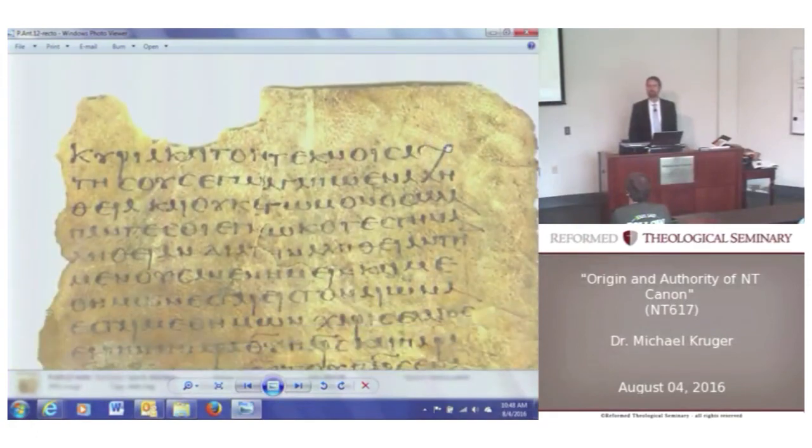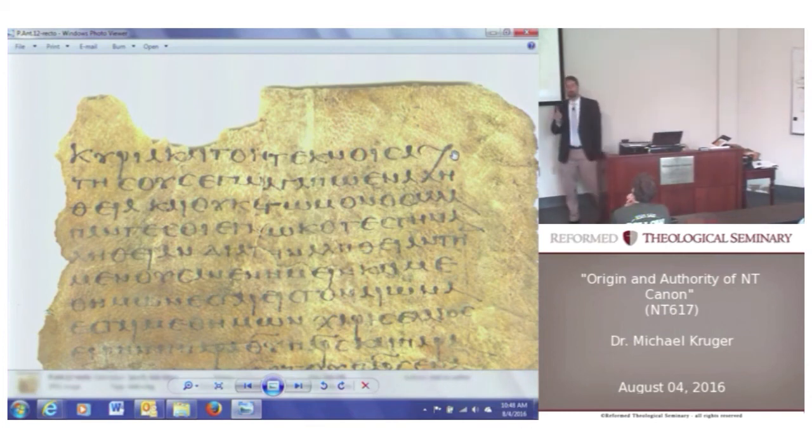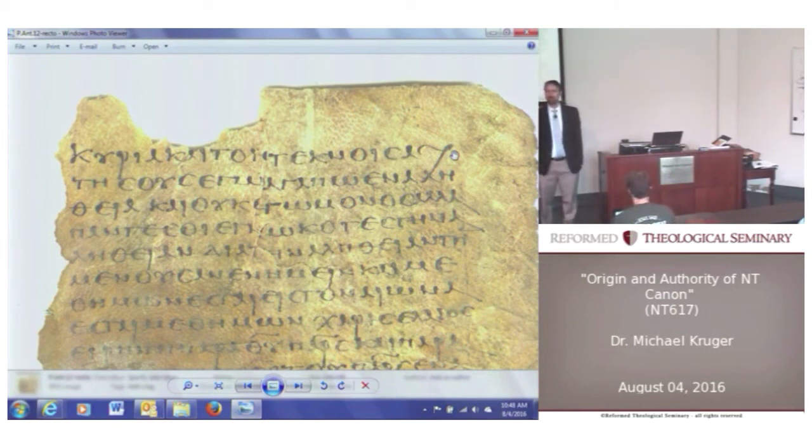So let's just let that sink in for a moment. 164, and on the back is 165. So you have a codex of 2nd John on the 164th page. Now, what in the world does that tell you? That tells you that in this book was not just 2nd John, and not even just 1st, 2nd, and 3rd John, but something that went before it, at least 163 pages worth.